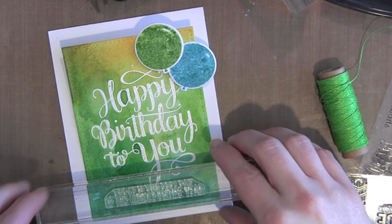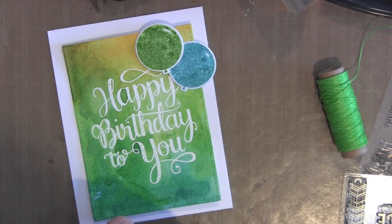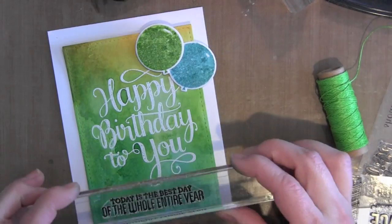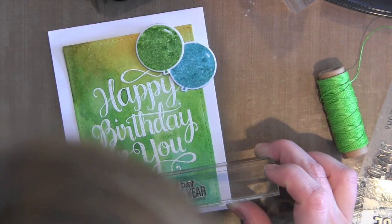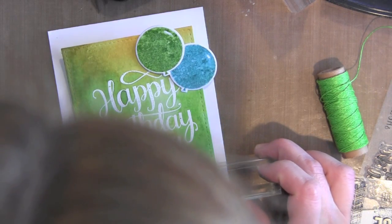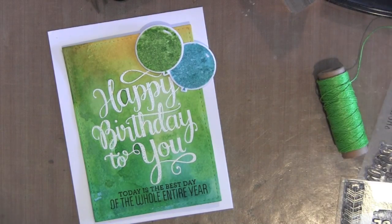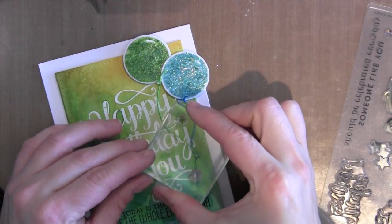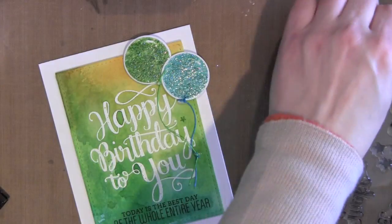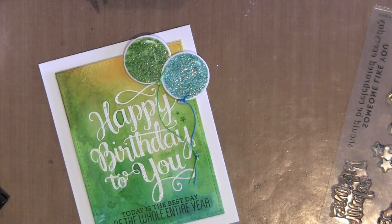Next, I'm going to take a birthday greeting. This is a stamp from Mama Elephant. It is from a Studio Calico exclusive stamp set from their Blue Note release here a while back. But I liked how I thought it went well with the greeting here, so I'm just going to stamp that near the bottom of my watercolored background using some black ink. And you can see that I've adhered my balloons to my card. I just used a little foam adhesive and some colorful twine.